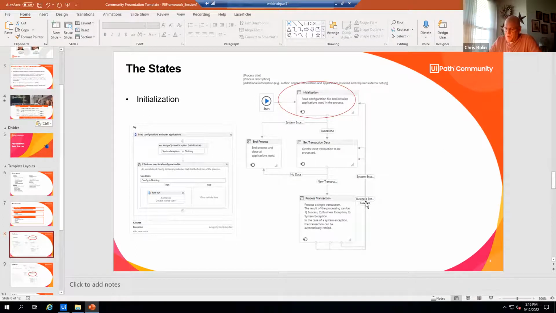Your stove turns off. It doesn't work anymore for some reason. You blew a fuse or something. If you notice, that line there is going to go all the way back up to your initialization state. So in your daily processes of living, and you're doing 1,000 RE frameworks a day, and you probably just don't realize it, you run into exceptions in your process every day.